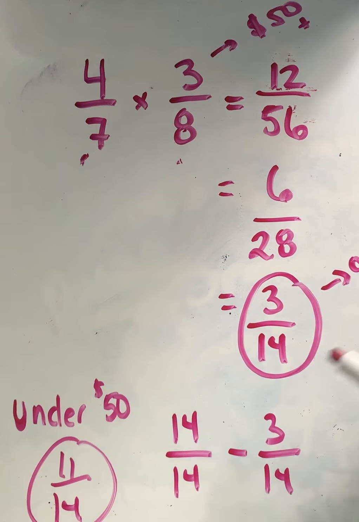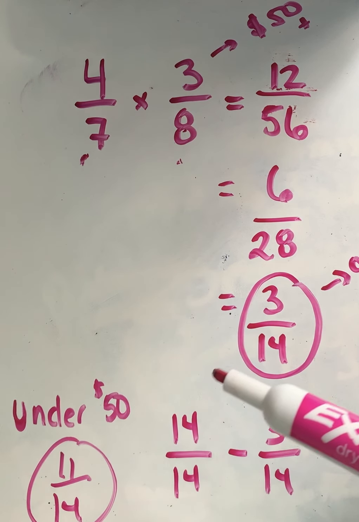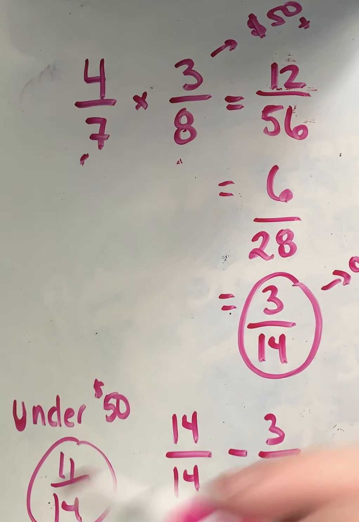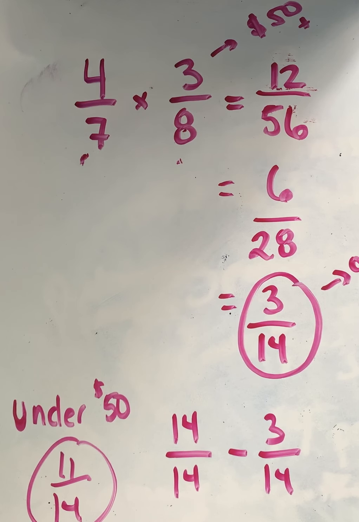So again, this question was more of a step of looking at, okay, once I find this out, how can I use my reasoning skills to figure out this number, okay? So that was part 1 of that question. And then part 2 of that question asked you about, let me just get a new board. Part 2 of that question asked you, if there's 28 kids in the class, based on the previous information, how many students raised over $50?